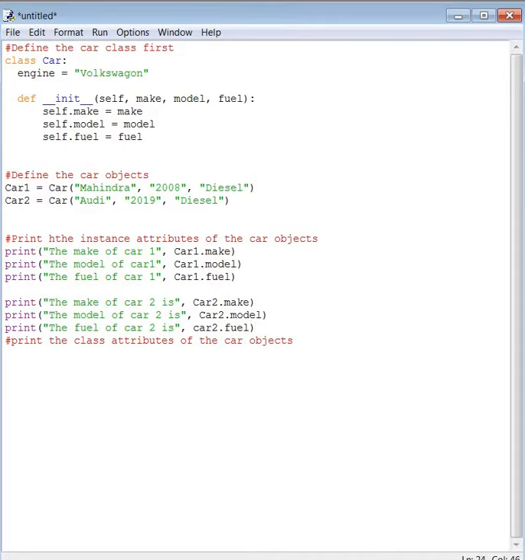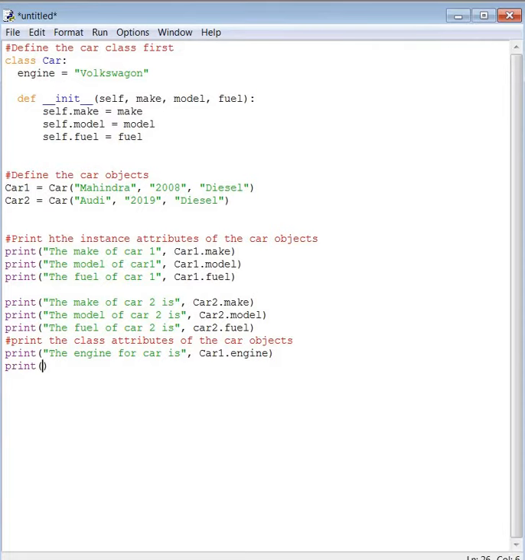And finally, we are going to print the class attributes, and we can do like print the engine for car1 is, and we just do car1 dot engine, and for car2 we can print it as well.